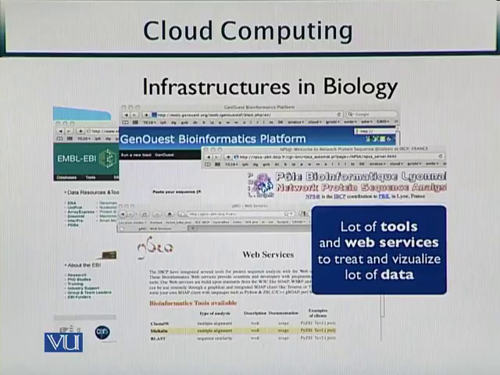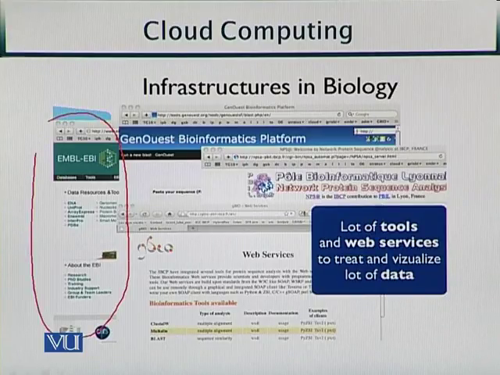Now, why do we need these things in biology? As you know, in biology we have differences in infrastructures, data, and platforms. So we need some common virtualization mechanisms which can be used for biological data. For example, EMBL is a database taken from the European Molecular Biology Laboratory.